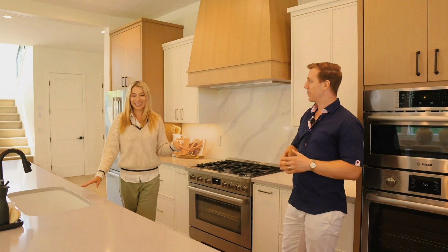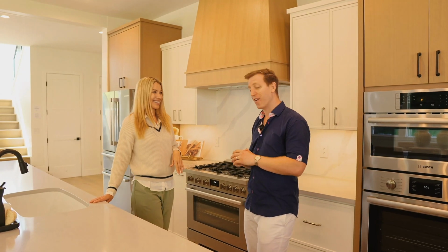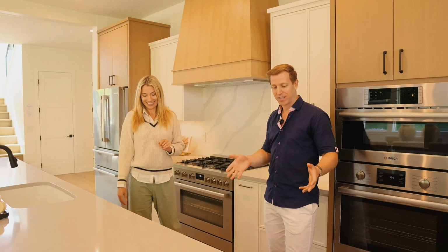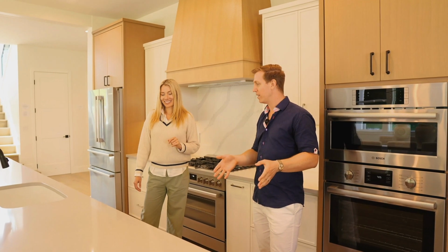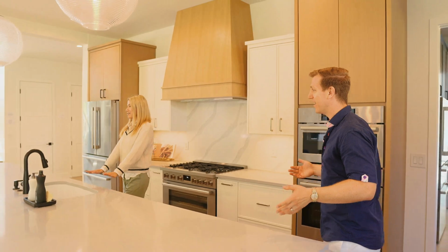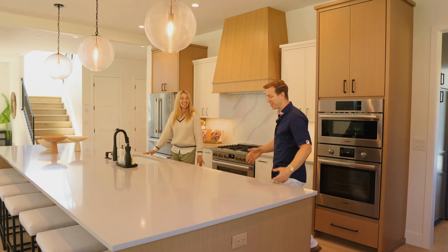Yes, the white on white kitchens are out, I would say. They're out. Natural creamy tones. That's right. So we got nice creamy tones here, the nice white oak finish, and then this island is massive. Do you know how long this thing is? I almost want to say over 15 feet at least. It's huge. It is massive.